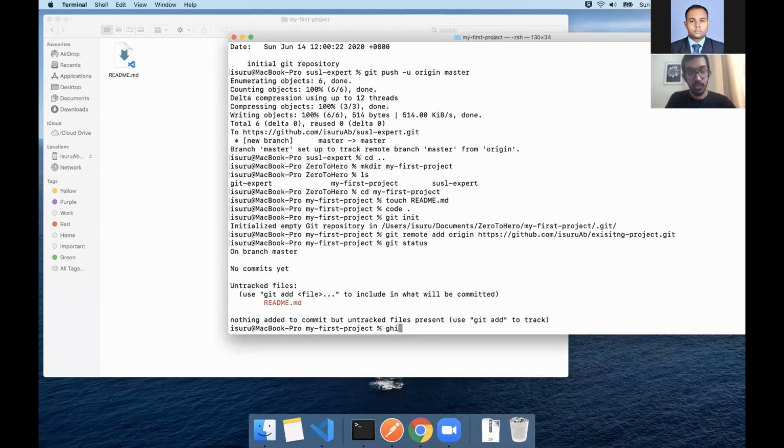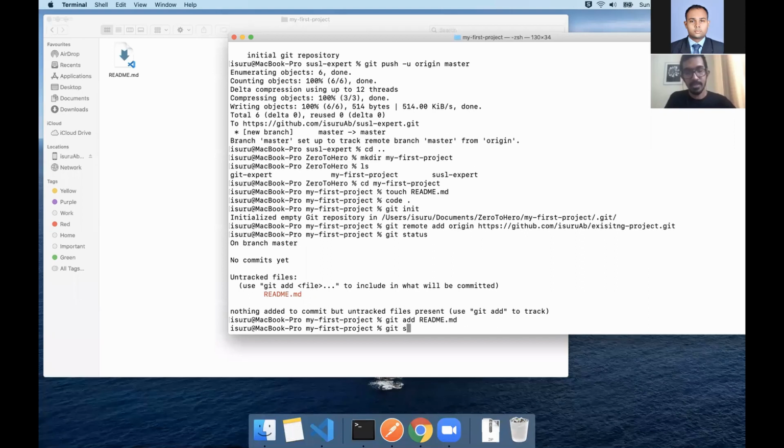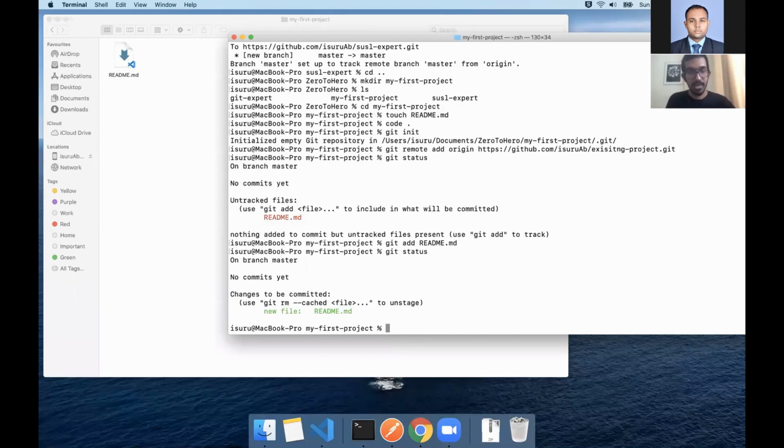We need to add this README. I will run git status. Okay, we have that change in the staging area. Now I'm going to commit with the message existing project.